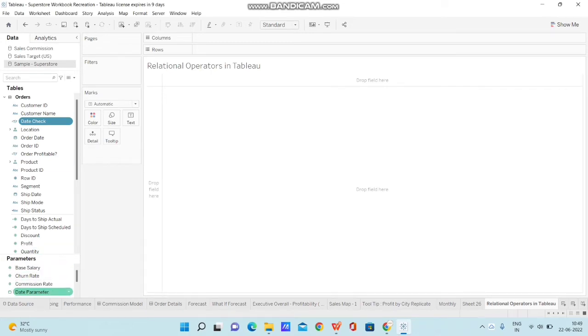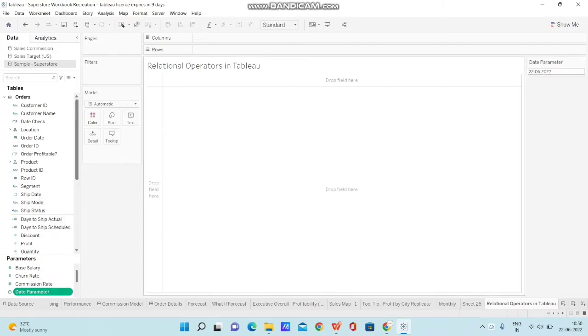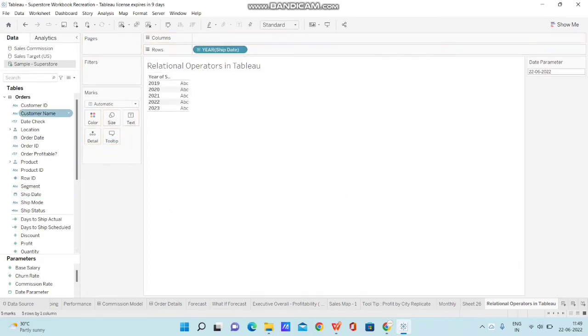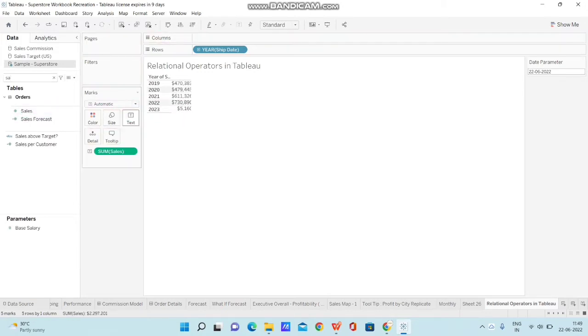First, I'm right clicking on the date parameter and choosing Show Parameter. Now we can see the parameter we have created. Now I'm bringing the ship date to the row shelf and bringing the sales measure to the text mark.